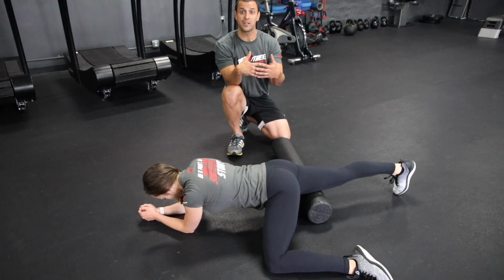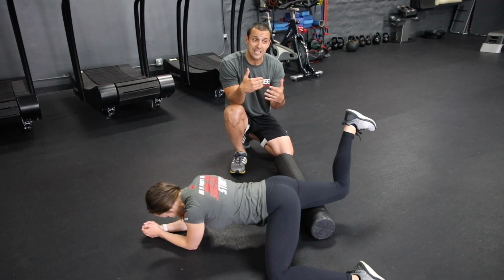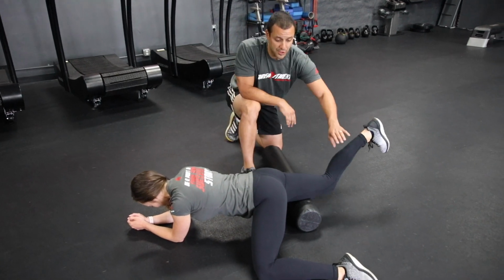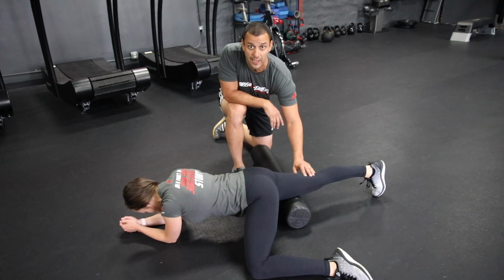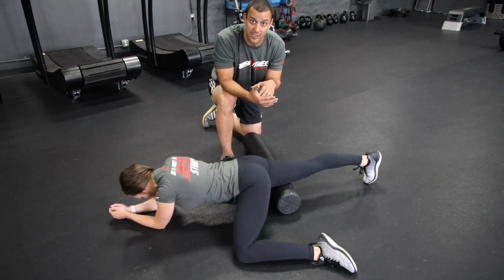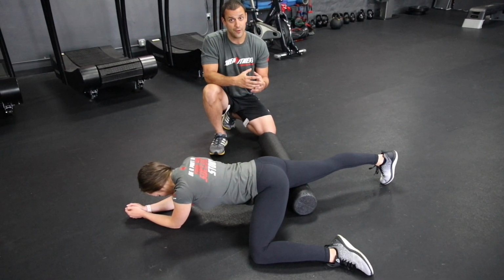Now what that's doing is it's contracting and relaxing the muscle tissue, so that we can get even deeper and further in. You feel that, Sarah? Yep. Okay, so she's gonna go through 5 reps. At the end of her 5 reps, she's gonna relax, and then she's gonna literally try to get the tension out of her leg so that we can sink a little deeper in, get to the deeper surfaces of the adhesions that lie within the tissue, and we're not just on that muscle tissue that she originally started out on. So again, the quad is a very dense muscle.